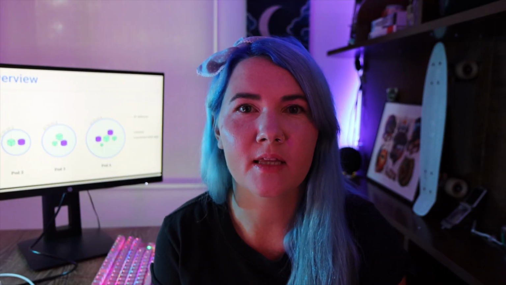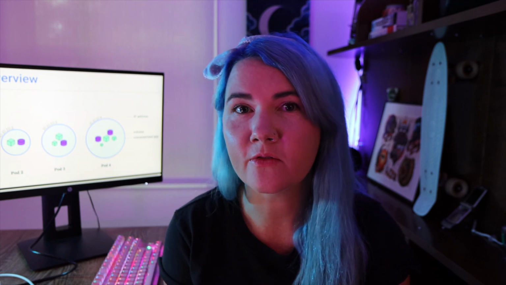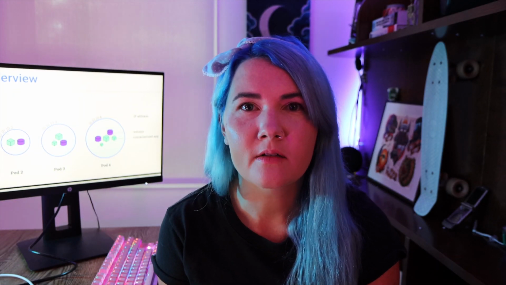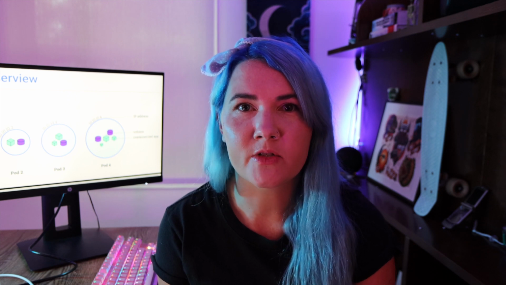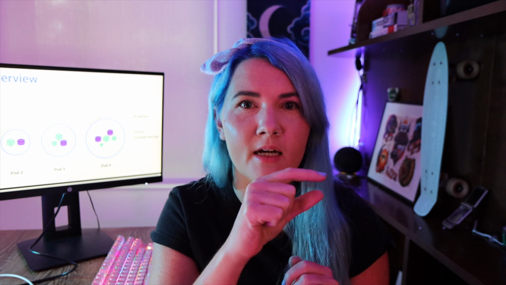Each pod is assigned a unique IP address within the cluster. This enables applications to use ports without conflict. Within a pod, multiple containers are able to communicate with each other using localhost, but one container within a pod cannot communicate directly with another container in a different pod. They have to use the pod IP address to be able to communicate with each other.